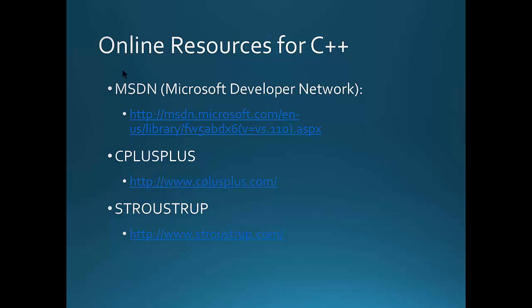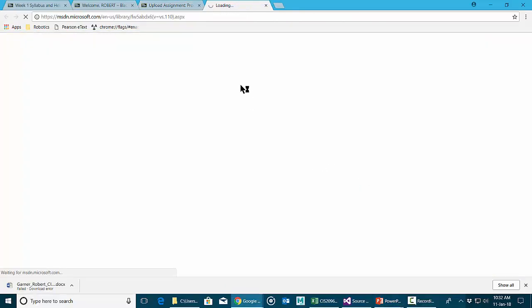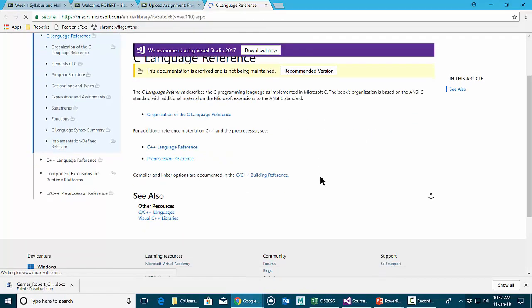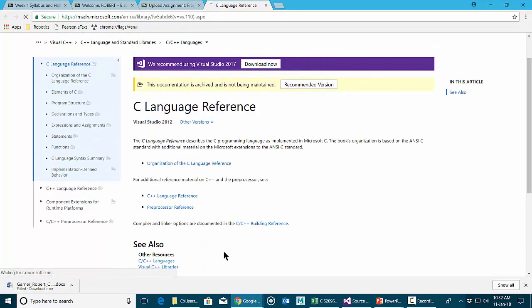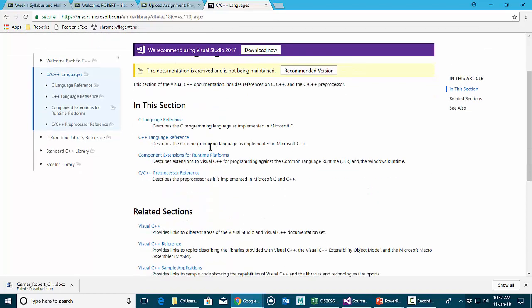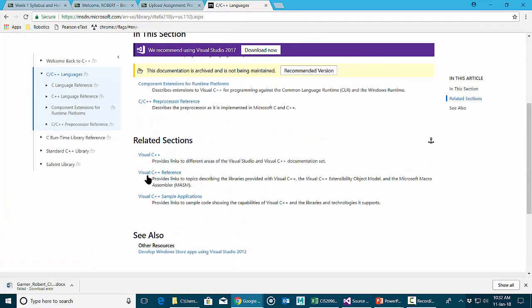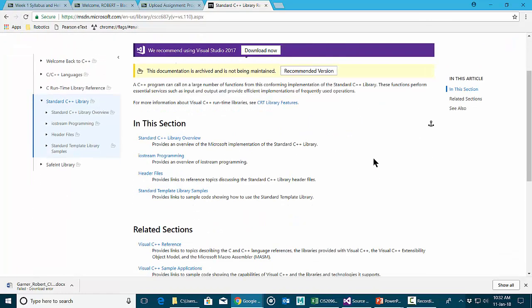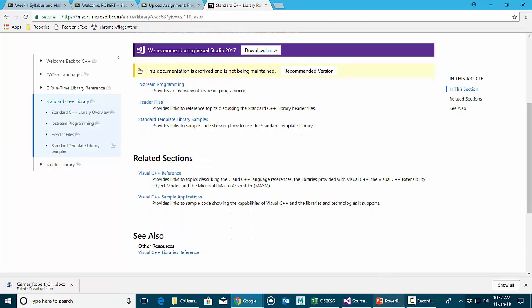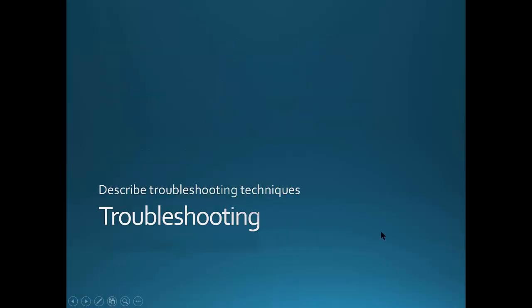So I recommend that whenever you learn anything new in programming, you go look it up and read the documentation. Often documentation is not easy to read. It's written with the assumption that someone already knows the material. And so it takes a little bit to learn how to read the documentation. As you're reading your textbook, it's a good idea to also look up the material in the documentation as well.